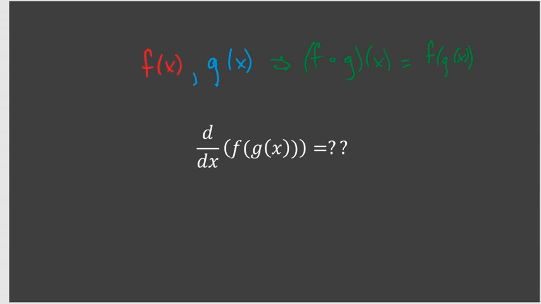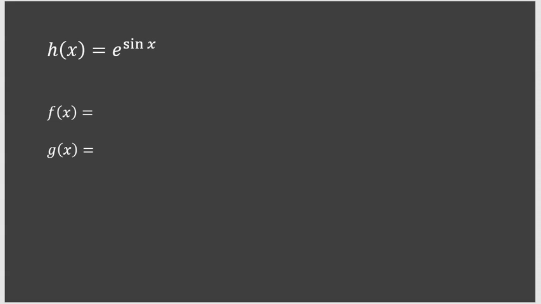Well, before we get to the statement of the chain rule, I just want to quickly go through a couple of practice problems of taking a composition and breaking it up into its components, because this is going to be a very handy skill for you to have down when working with the chain rule. The chain rule is a common formula that people tend to mess up, and if you don't correctly identify the pieces making up your composition, then the problem just falls apart. So I have my first example here.